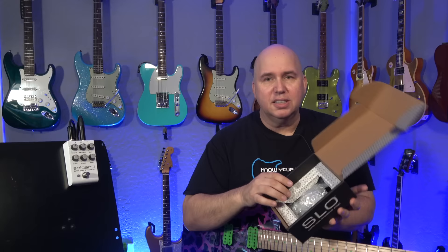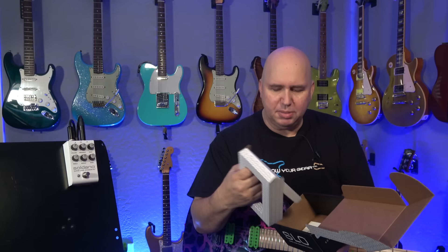Normally you'd see it sitting right here but I took it out and set it up. I want to show you what comes with it. Besides the insert to hold the pedal, it comes with a really cool little Soldano bag. The pedal doesn't come in the bag — the bag is included in case you want to use it, but the pedal came in plastic in the insert. It doesn't really fit in the insert with the bag anyway.